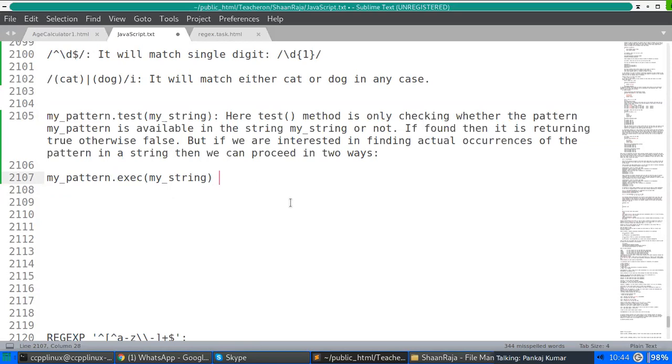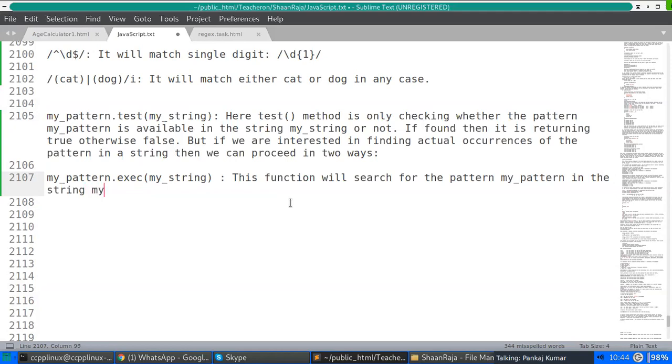Here I'm writing: this function will search for the pattern, my pattern that we have defined, in the string my string, and will return an array containing all occurrences of that pattern.